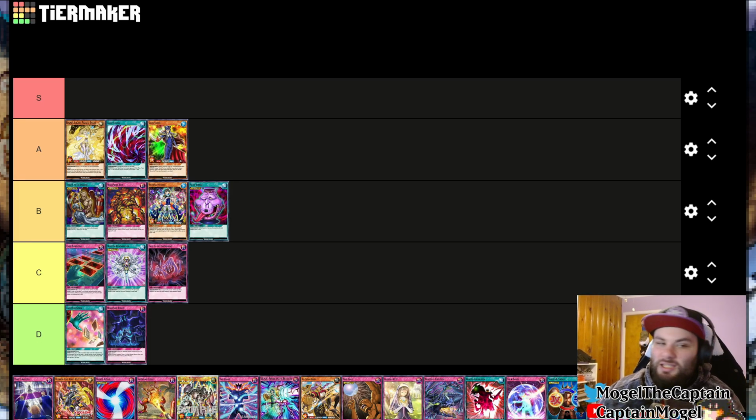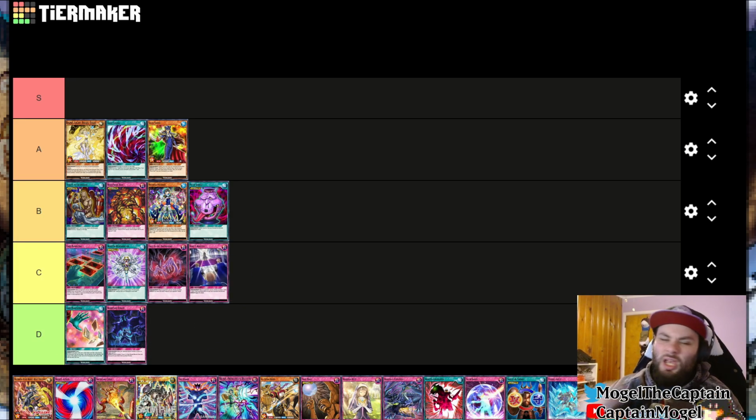Alright, next up we got King's Majesty. This card is basically kind of similar to Call of the Earthbound, but a little bit worse. So I'm going to put them on the same tier.